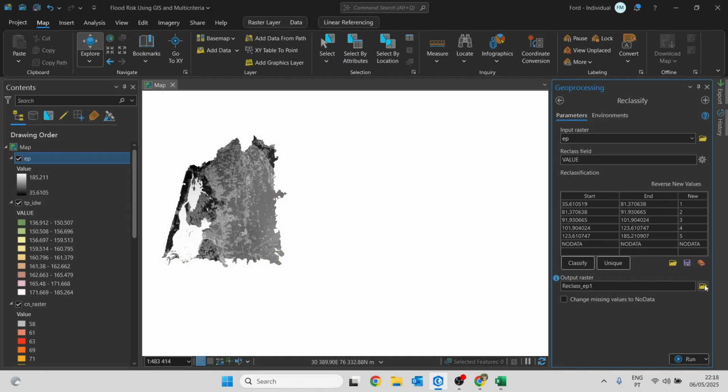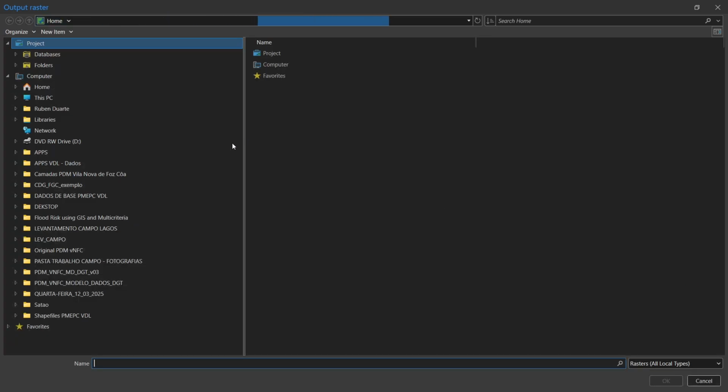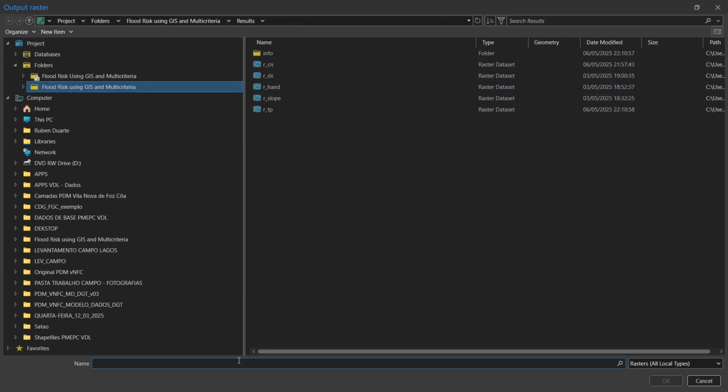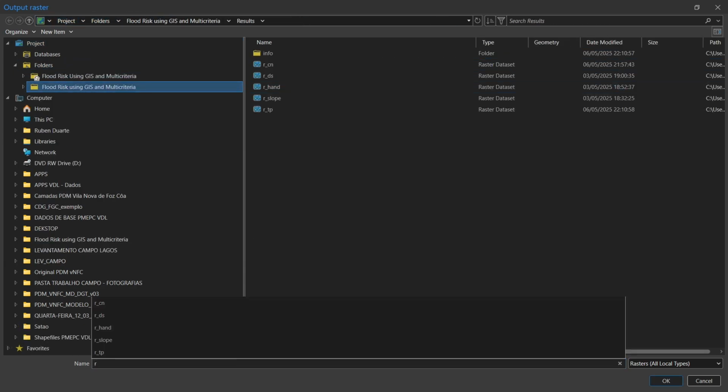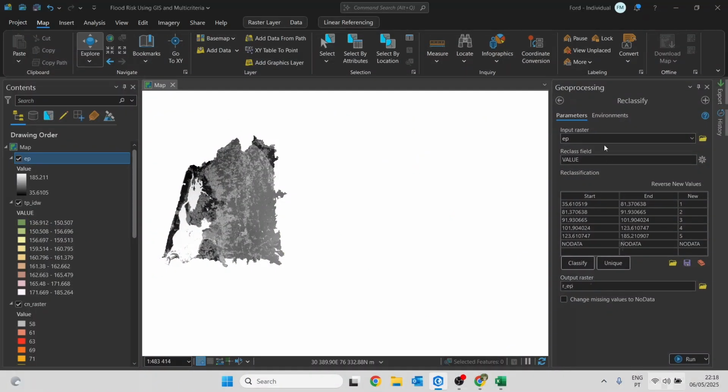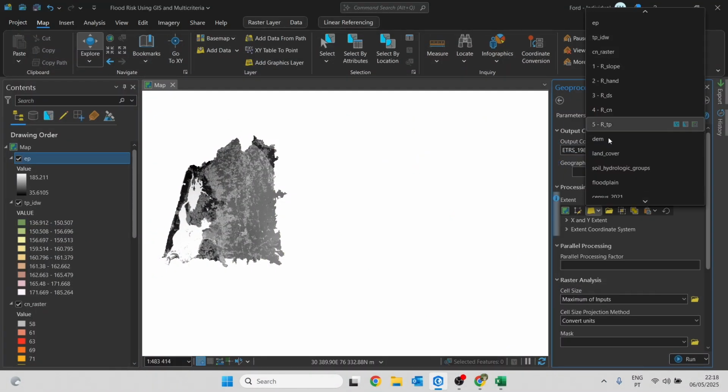We just need to set the output for this new raster. This will be actually the final result. So this will be saved on the final results folder, and we can call this r underscore EP. And let's click OK and set the environment one more time.